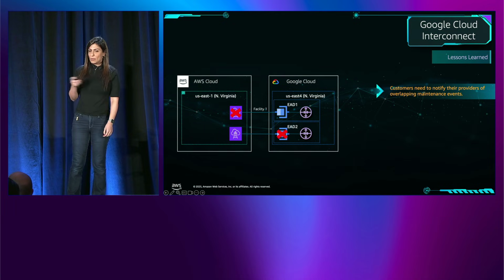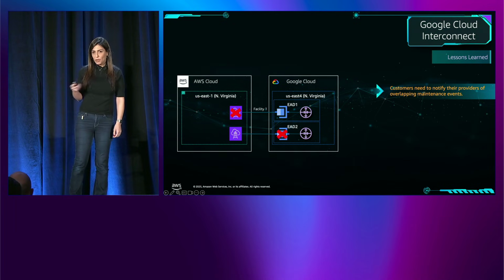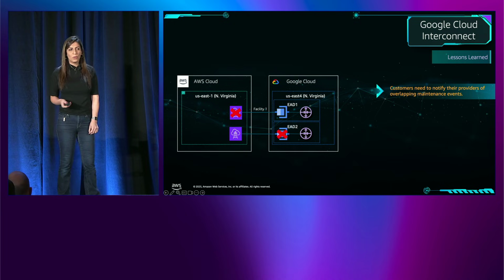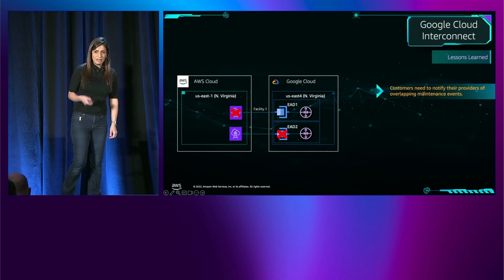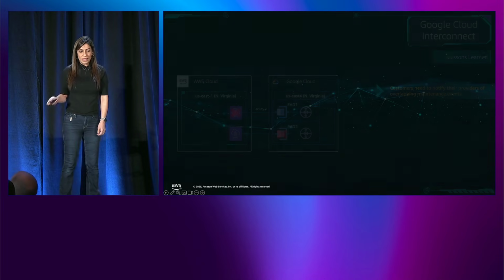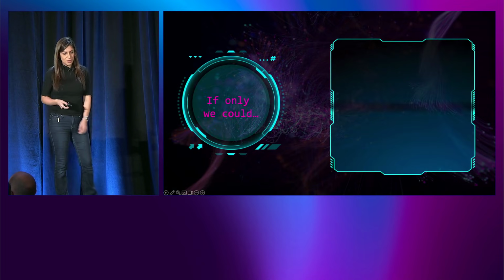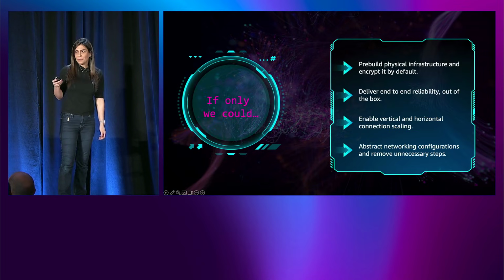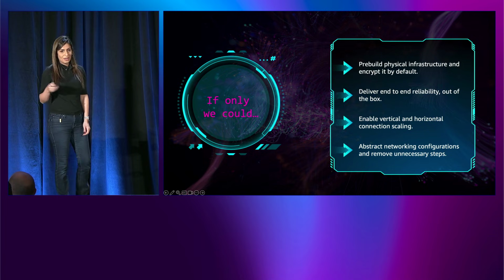So that got us to pause and rethink our approach a little bit. How can we do better? What can we do if we wanted to provide that resiliency to customers without them having to be engaged? How can we address some of the limitations that we have in the service? So we started thinking about what's that North Star and how can we get there?